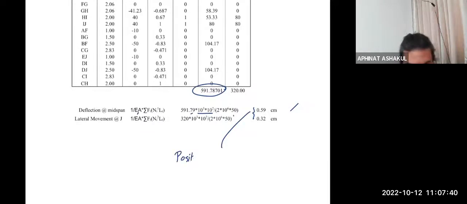Positive number means, can you guess? We are calculating the deflection, right? So we should not talk about tension and compression. It's work in the end, correct? So positive work, what does it mean?